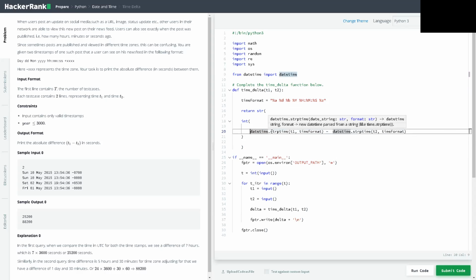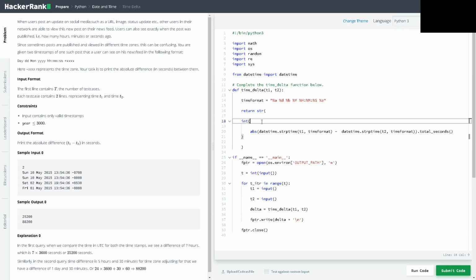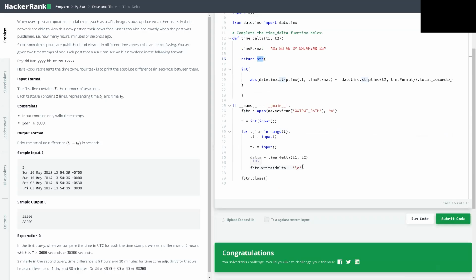Okay, so after this, we will have to convert it into an absolute number, which is basically turning it into positive, and then we get the total seconds function and convert into integers, right? And then we can convert into a string. Why are we doing this with integers? Well, basically we want only the number, not the decimal number. Anyway, it's just easier to do it that way. And then after that we convert into a string so that we can append the new line.